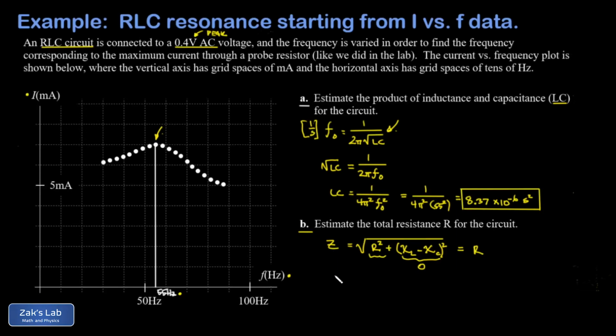When we apply Ohm's law at the resonant frequency, I'm going to write I equals V over Z. That's just the generalization of V over R. This reduces to V over R itself because we're at the resonant frequency. Then I can solve for R, and that's just V over I. We were applying a voltage amplitude of 0.4 volts, and when we do that, we see a current amplitude of 7 milliamps. So we plug that in. 7 milliamps is 0.007 amps. When I run the numbers on this to 3 significant digits, I get 57.1 ohms, and we're done.